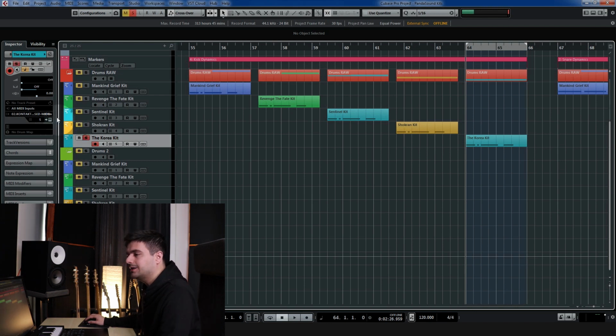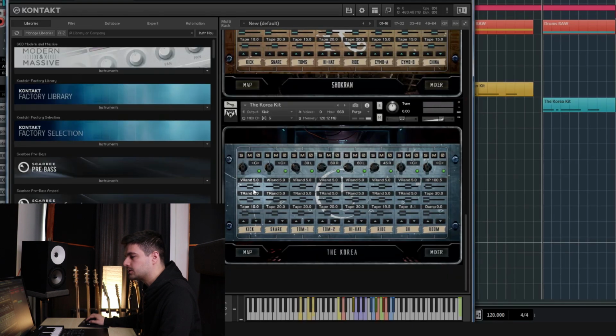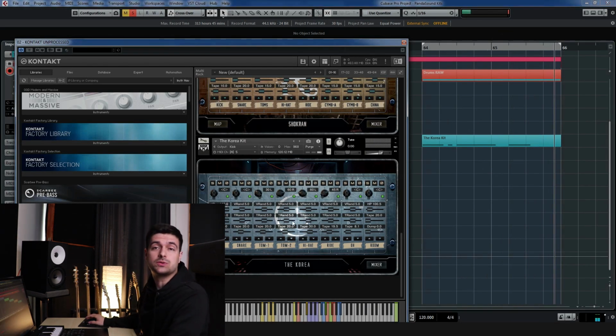For example, in the Korea kit, let's go check out the velocity randomizer. Let's put everything to 0 and see how it is. Max it out. So, okay, it's a bit better. Now let's move on to the snares.